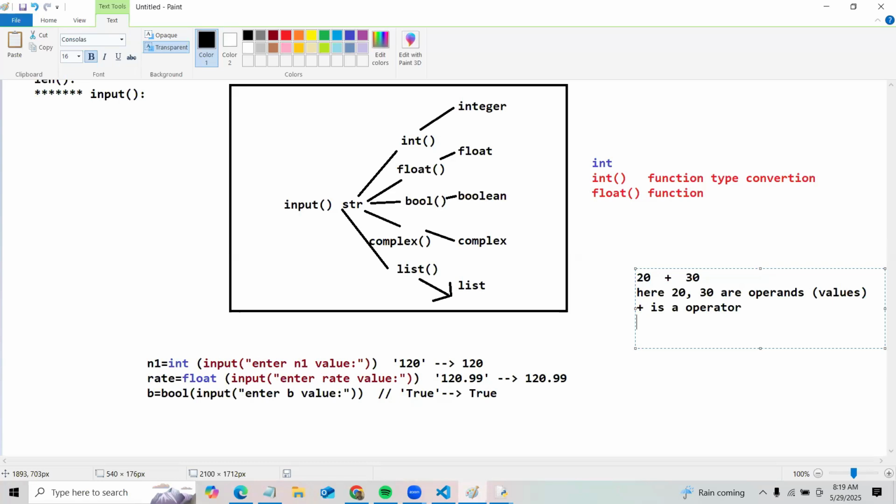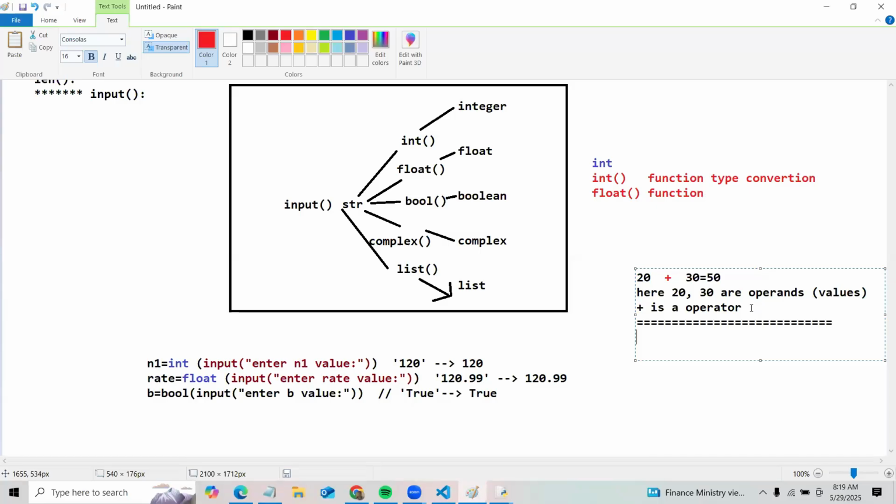Guys, are you there, everyone? Now, what is plus doing, sir? Plus performs some operation between the two operands. Again I am repeating, plus performs some operation between the two operands. So what will plus do, sir? Simply it can add the two numbers. What is the result here? 50 is our resultant value. Like this, by using these symbols, we can perform many operations based on our operators. Clear my point? So Python has 5 types of operators. We'll see them one by one programmatically.